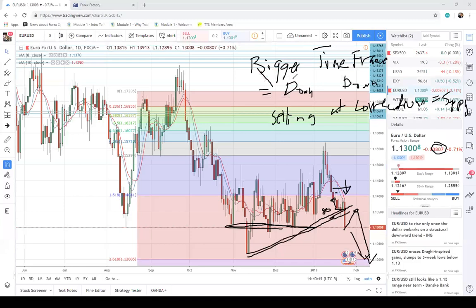Because if your bigger time frame is already pointing to the downside, the shorter time frame has to correct, right? It can't go in a straight line. The only time that will happen is if you have another 2008 event. Other than that, correction before a continuation. It has to correct itself. Does it make sense there, Jared? So double checking. Yep.